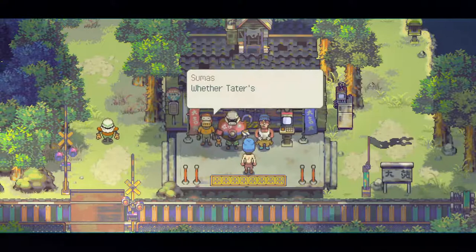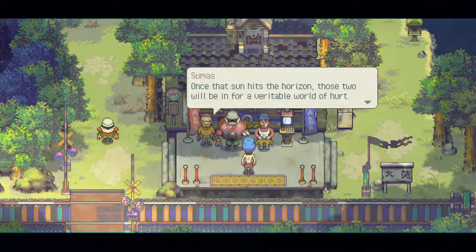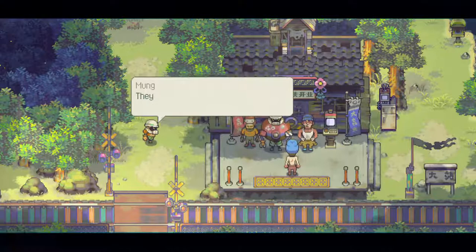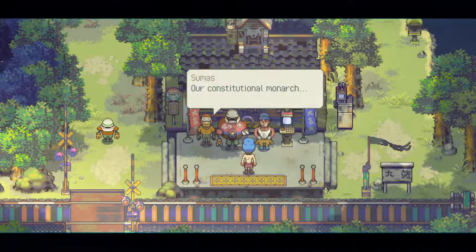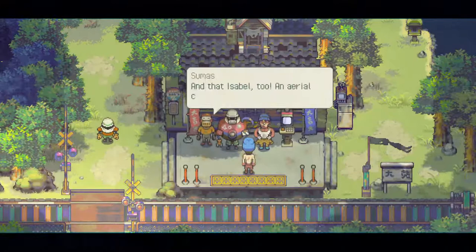Whether Tater's serendipitous intuition is correct or not, once the sun hits the horizon, both the two will be in a formidable world of hurt. Hogwash. Both two were sent by the princess herself. They sure as hell aren't going to let a couple scary monsters do them in. The princess. Our constitutional monarch. Concocting an agent to combat the magma. She is just an incredible woman. And that is about to an aerial synoser.